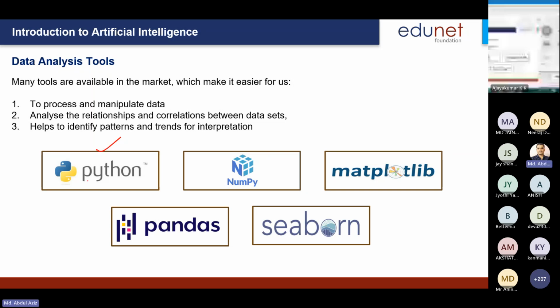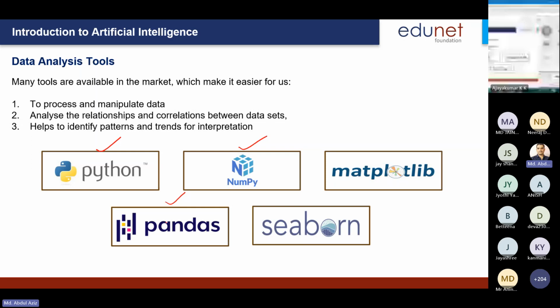And to do the data analysis on top of Python, we require other packages like NumPy and Pandas. NumPy is for numerical calculations and numerical operations. High dimensional numerical operations we can easily do by using NumPy.